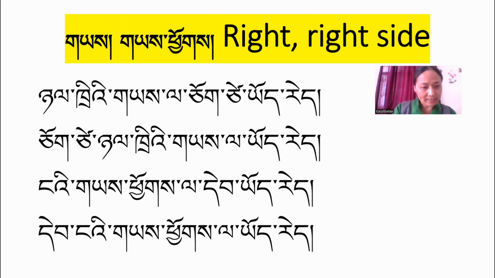One example here, ngai ye chola tep yore. So that means book is at the right side of me. Okay, and then another way of writing, ngai ye chokla tep yore. My right side there is a book.